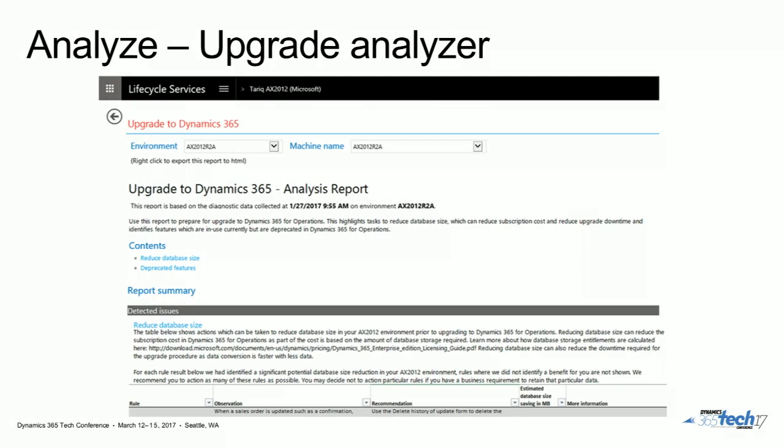So, this is one of those screenshots which probably won't look anything like this when it's released, but gives you the rough gist of what it is. It's basically just a picture of a report in LCS, similar to the existing kind of diagnostic report. The primary difference for us with this is for each result that you get, we're only showing results where we think you need to do something, which is similar to the existing diagnostic. So we hide them where the rule has said it doesn't apply to this customer.